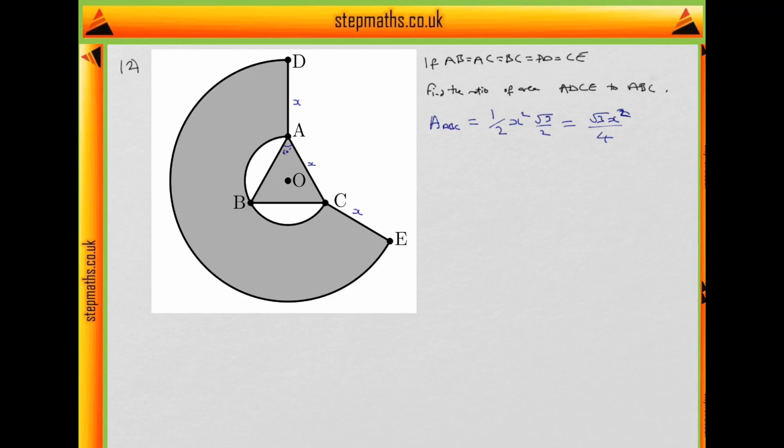Okay, well now what do we need to know? We need to find the area of this large circular sector. And in fact, we need to find the area of this circular sector here and then subtract the area of this smaller circular sector. I'm just going to label on here. You see there's actually a smaller circular sector there. So we need to find the area of that, so we can subtract this from the area of the large one to get the area of the shaded region ADCE. Well, let's just remove that to make it more clear.